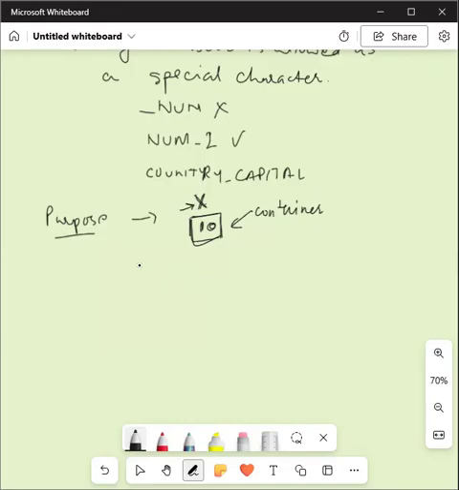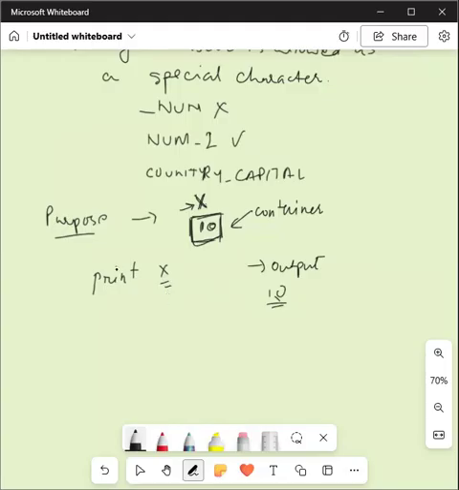If I say I want to print the value of x, x will not be printed, but 10 will be printed. Why? Because the variable x contains the value 10. So if I write print the value of x, I'll get the output as 10. Because this particular container contains the value 10 in it, and it is referenced by the variable name x.